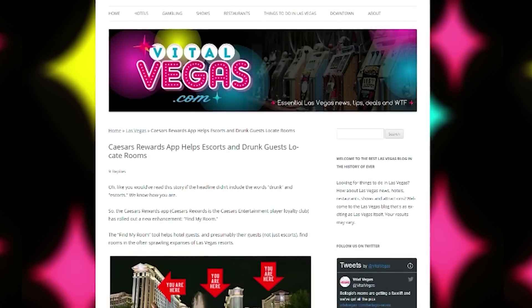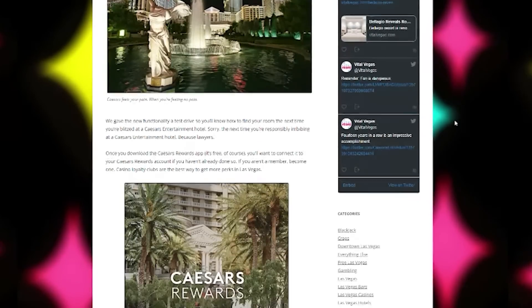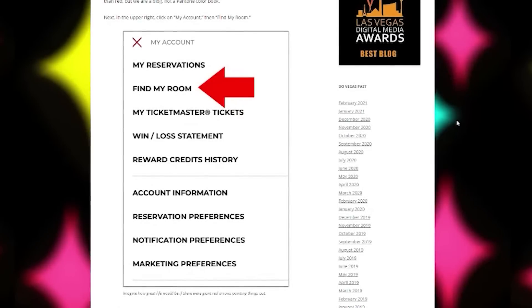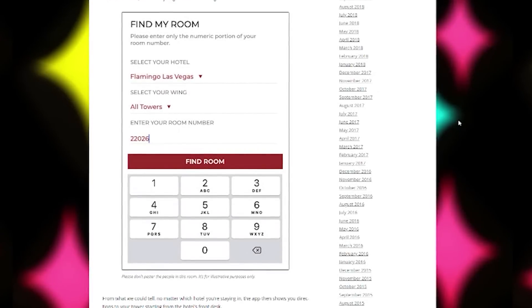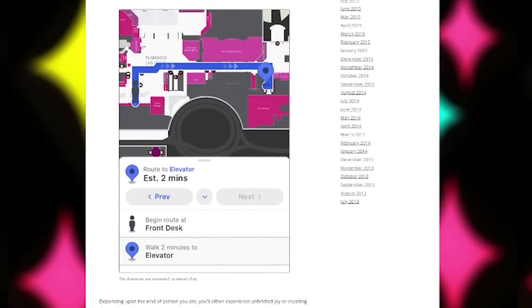The last story comes from Vital Vegas — Caesars Rewards is helping drunk guests find their room with a new feature in their app where you can put your room number in and it will direct you from the front desk of a property to where the room is. I'm not ashamed to say I could have used that once or twice in the past. Although, when you're that drunk, can you really function and pull up an app and follow directions? It would be cool if it knew your room number and where you stayed, and no matter where you were you just hit a button and it gave you directions back to your hotel and then back to your room. Caesars Palace is probably the most difficult to navigate — small edition after small edition over the years, all these weird circles connected in a weird way. I've stayed there multiple times and still can't quite navigate all the twists and turns.